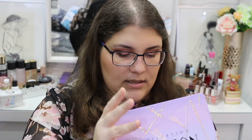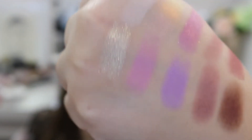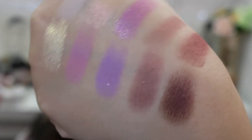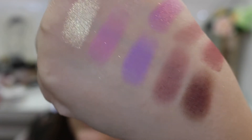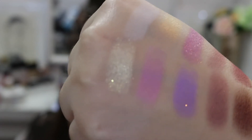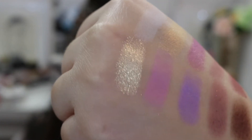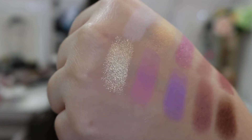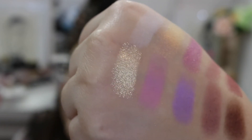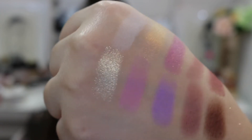Side note — this one has a lot of different formulas to it: a glitter formula, a shimmer, a topper kind of formula. That first shade is everything, if you ask me. Those purples and pinks just scream to me. But that white to gold shimmer, that duochrome is everything — it's so beautiful. I think it's less chunky than the Trusty Shoes from the Jackie Aina eyeshadow palette, and it's a slightly different formula and shift.